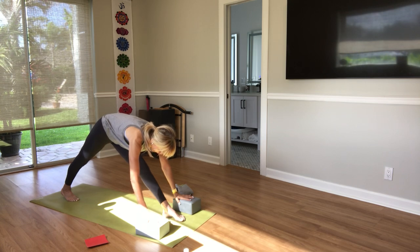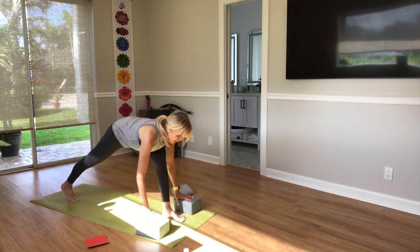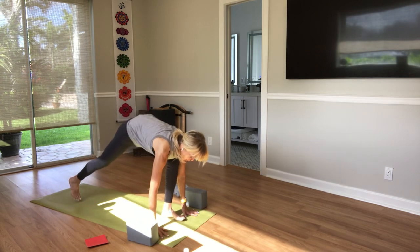Again, the blocks can be high, low, forward, back, whatever works best for your body today. Inhale, rebend your front knee. Hands to the floor, step into a downward facing dog.